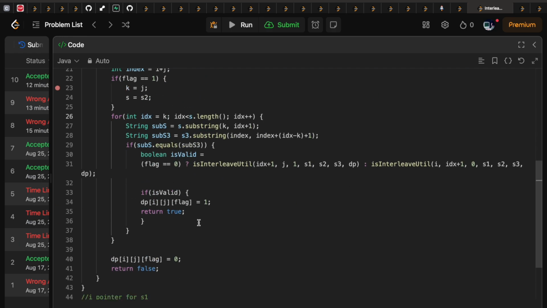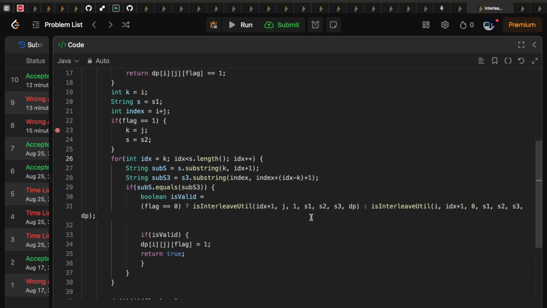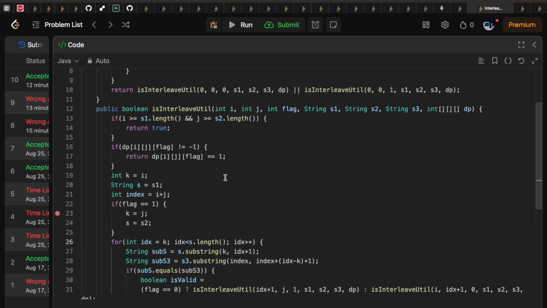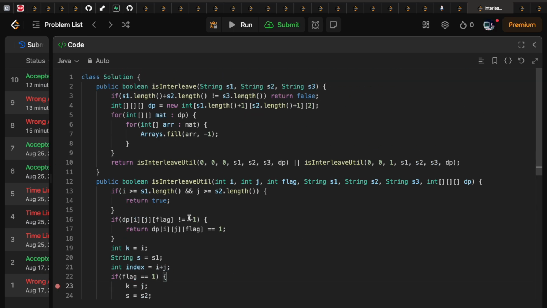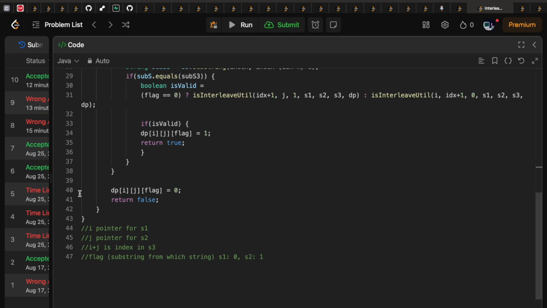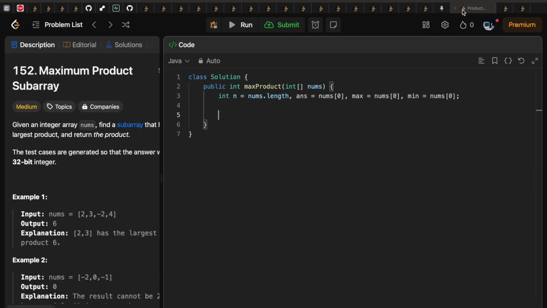The current approach which we have implemented is pretty much feasible in an interview. So I think we have solved this problem.